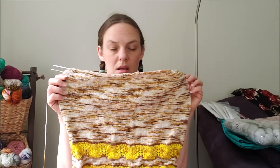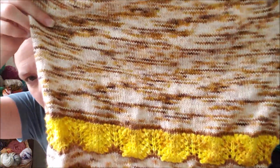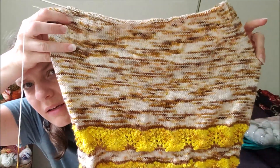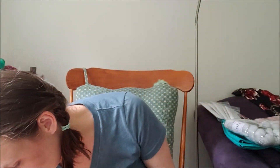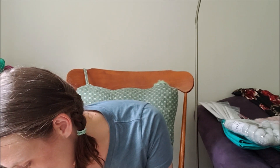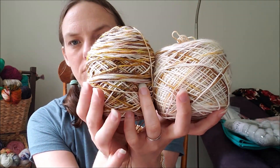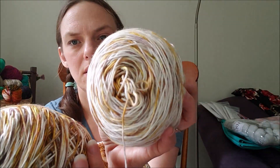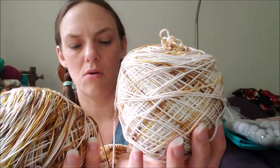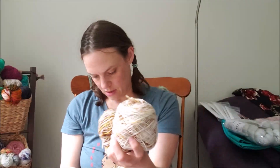I used her club colorway so I'd have enough to make something, and this is what it became. They're blending together very nicely. Mine was a little bit darker so it had a lot more of those chocolatey browns. You can definitely see the difference in the cakes — this one has a lot more of the warm caramels and the chocolate browns, and hers has a lot more of these subtle pinks with little pink pops, yellow, and a little bit of green. They work really nicely together, and with alternating them it's great.